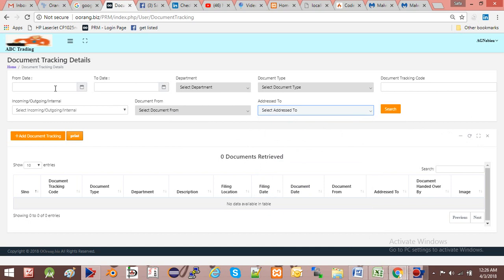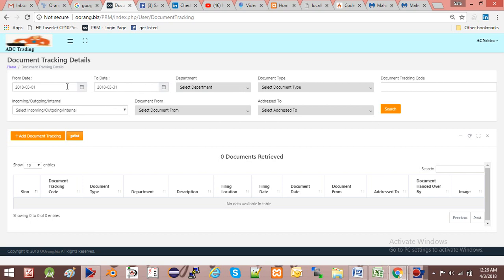Let's say in this case I want to search for all documents filed in the month of, say, March. So let me click from March 1st to the end of March. And let's say I'm not aware of anything else. I don't want to create any more limitations.